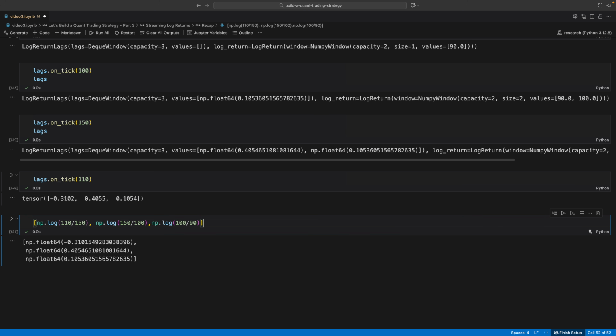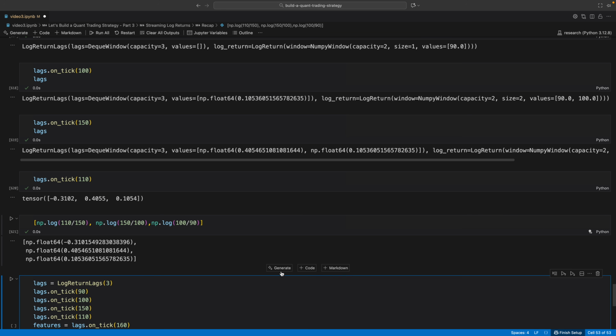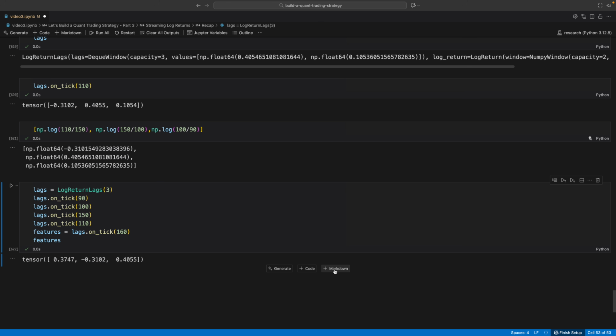Maybe just show another example, all together. So if we're going to create the features, let's just run this. And now I want to show streaming the features into our model.